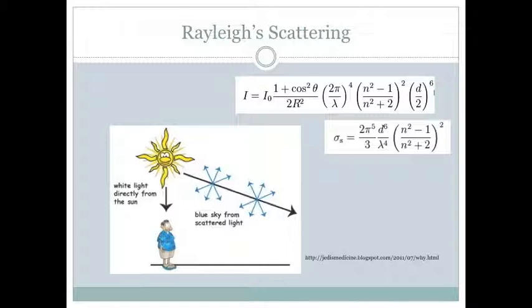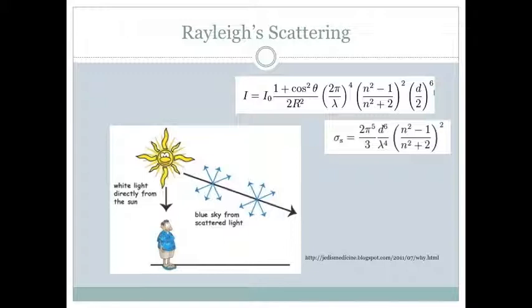On the other hand, when the eye looks directly at the sun, it sees more of the longer wavelengths, like yellow and red, that have not been scattered away. Thus, this gives the sun a slightly yellowish tone. However, one may still inquire as to why shorter wavelengths are preferentially scattered.